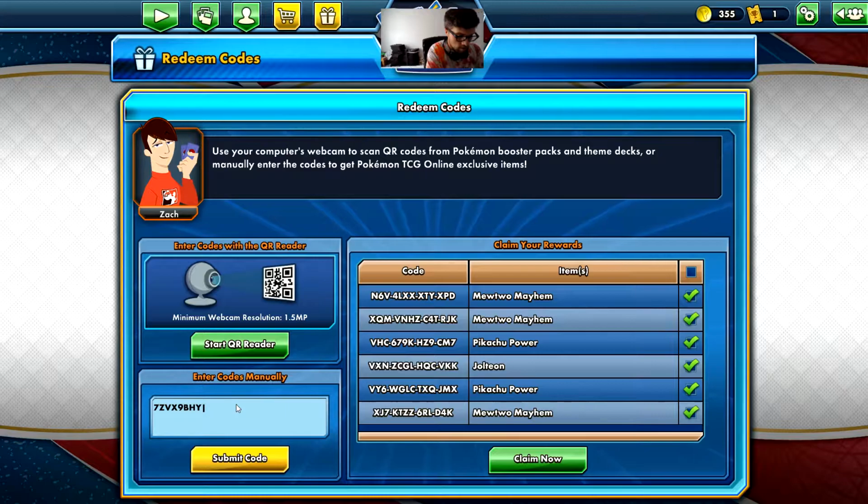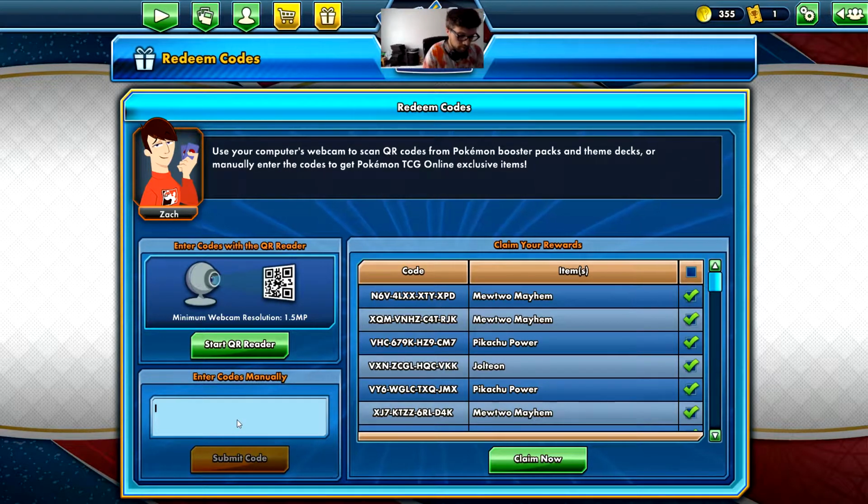7ZVX9BHY. Oops. W2WLJ. Coolness. M47MN6GRG2ZK6. Submit. Two more left. 7TYZKMXZTV6TQ. Submit. Perfect. QMQCDLNPTGRLJ. Submit. Claim now.